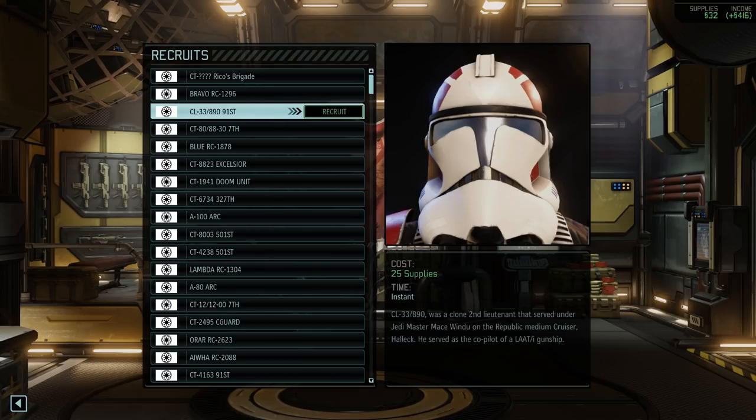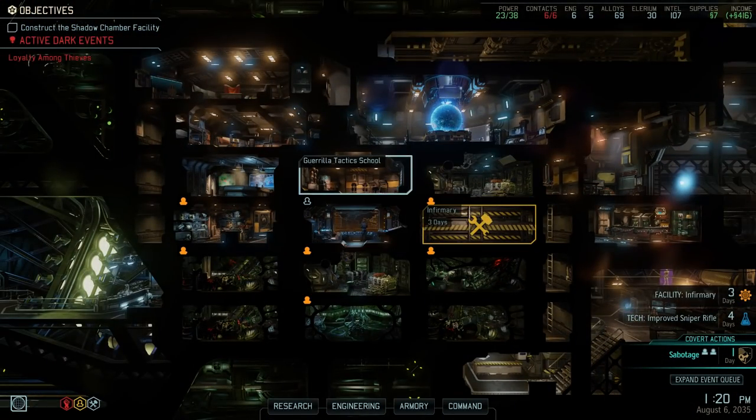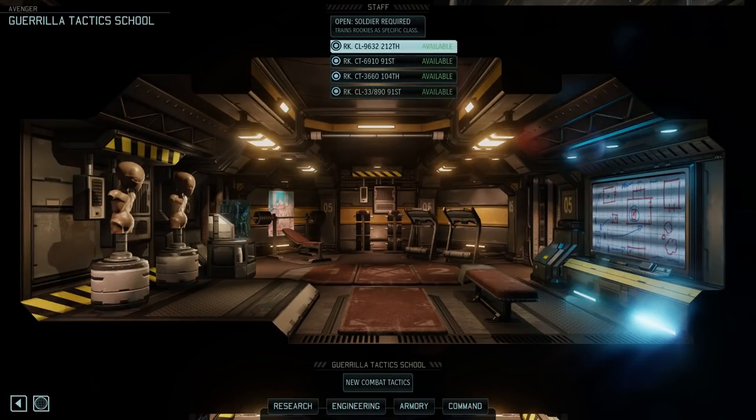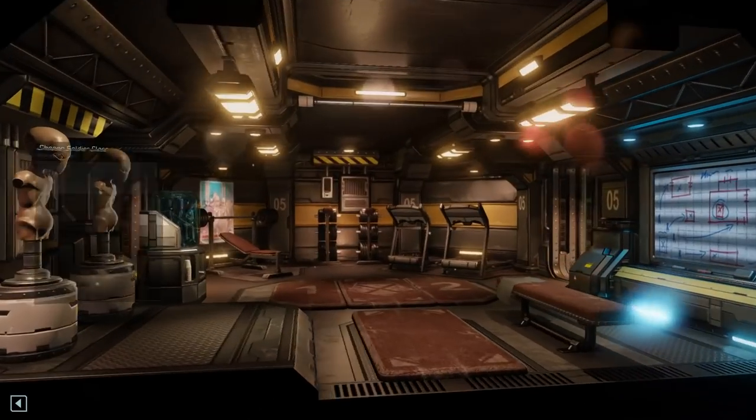So, I like the look of this guy. CL33890 was a clone second lieutenant that served under Jedi Master Mace Windu on the Republic medium cruiser Halleck. He served as the co-pilot of a LAAT gunship. I like the sound of that guy, and he looked dope too. So that's always a little bonus. Let's go ahead and... Oh, we actually have a few troopers to train up. Okay, well, let's train him up first.